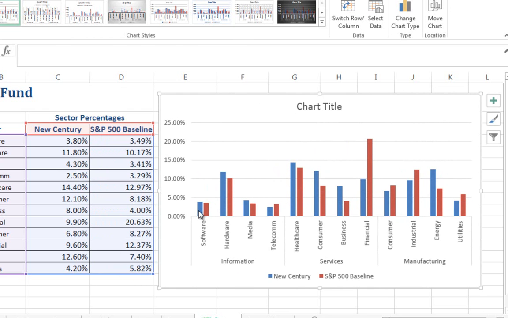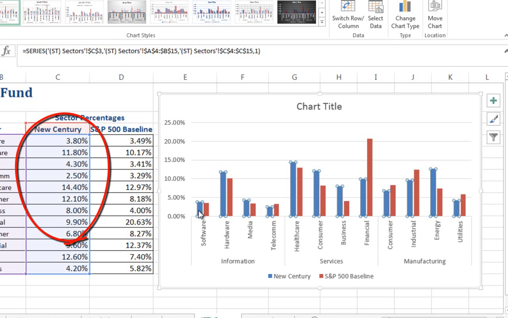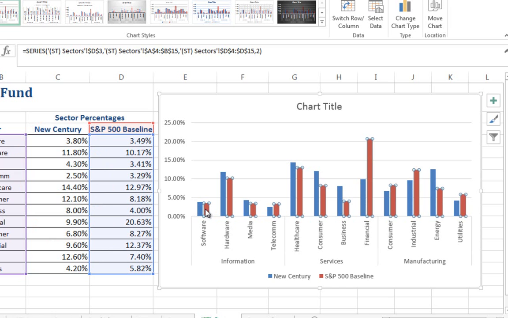So a data series is all the numbers that represent the same thing. So you can see that I clicked on the blue bar. It highlighted or selected all the blue bars, and then in my spreadsheet to the left you see that New Century numbers are selected. So that is the data series. If I click on the red bar, it selects all of the red bars, and now it's selecting or displaying the data series for the S&P. If I just want a data point, I click a second time on one of the bars, and note it just highlights, or you have the sizing handles around just that one data point, and that is representing the software for the S&P, which is this 3.49.